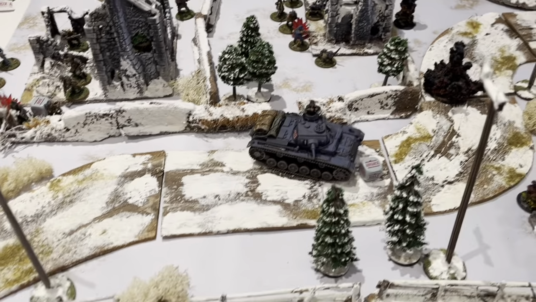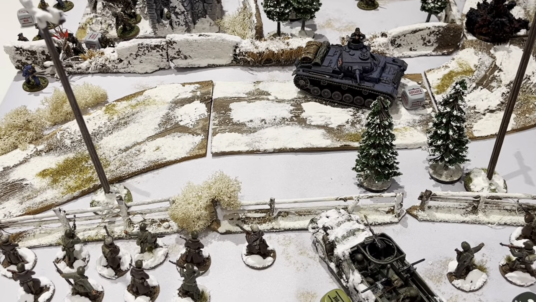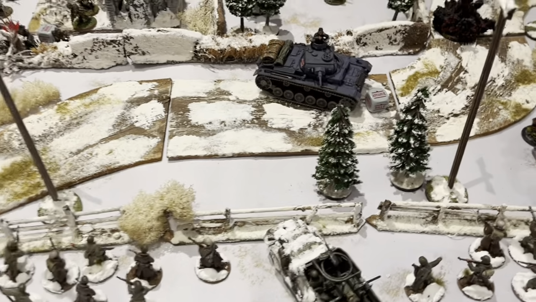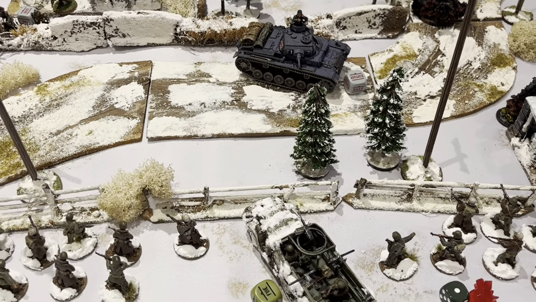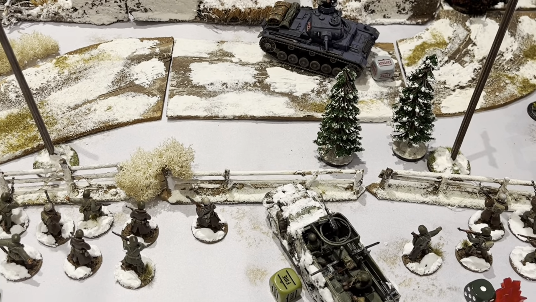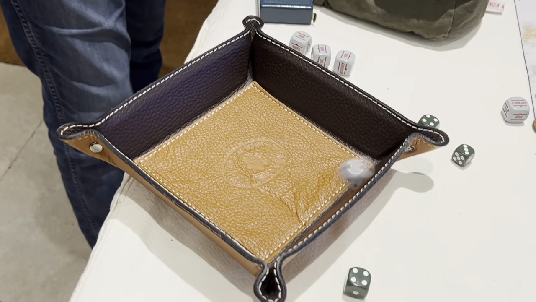And I'm going to try and blow up your half-track. Definitely within 6 inches, but I moved. So, soft cover, is it? Because I told you not to knock the fence down. Is that 4s? Yes. I could do with a 4. No, you could do it for 1. Go on, I'm calling it.